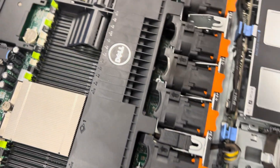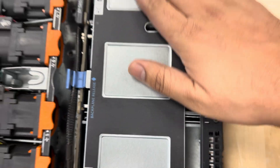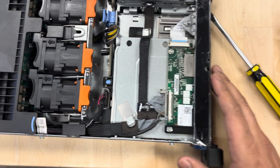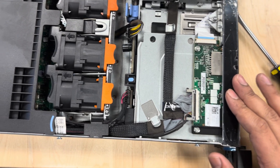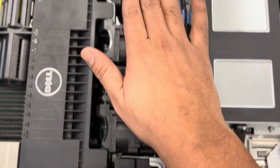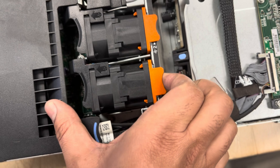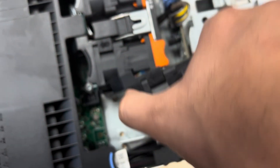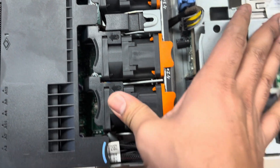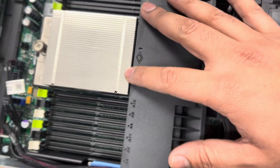Inside, this part is for the hard drives. We have seven fans — these are also hot-swappable. If one of the fans goes bad, you can see the arrow direction: just push it a little bit backwards and pull it out. It's that simple. Same method to push it back in.